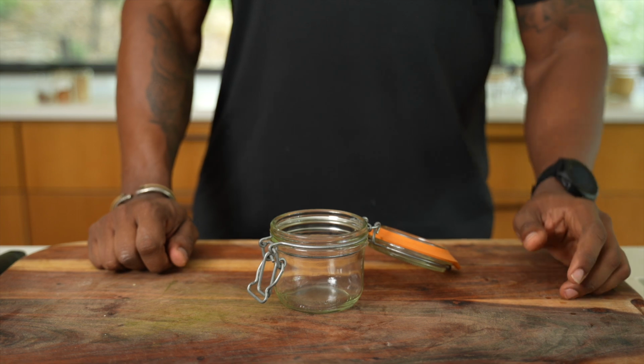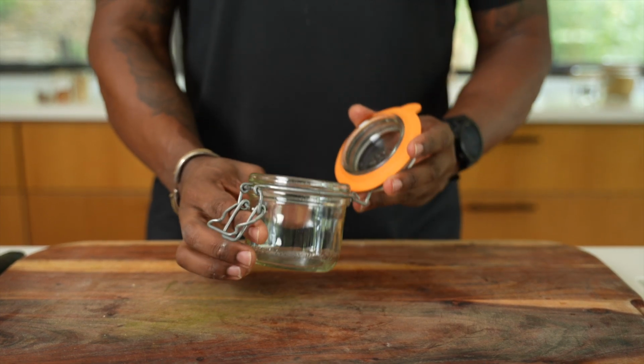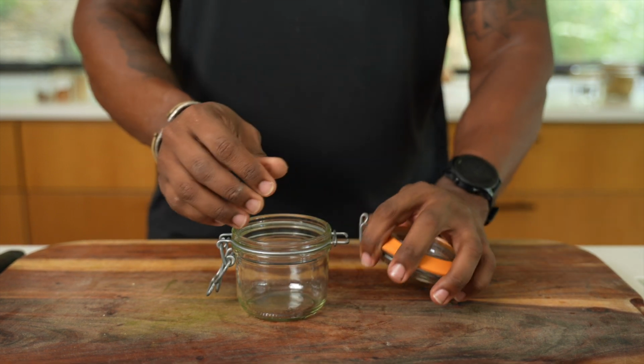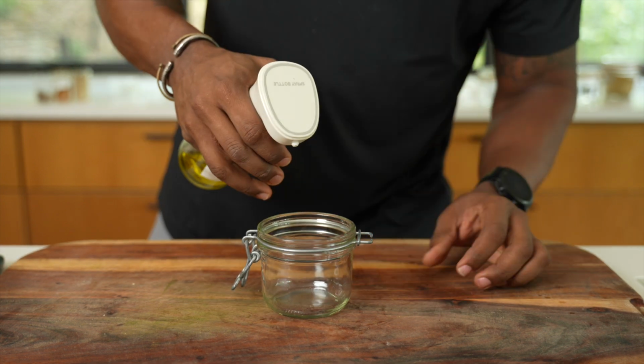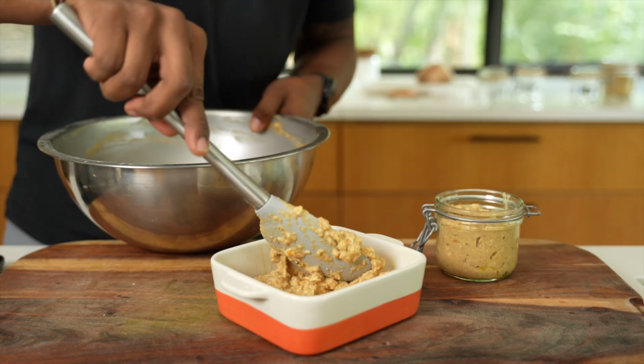Now you can bake this in a casserole dish, but I like to use these jars because they're great for portion control. It's a good serving size. Technically, you can take off this rubber ring. The reason I take it off is that it also takes up some real estate. If you're already cramped for space, take it off. Spray the inside with a little bit of olive oil. And if you don't have jars, just use a casserole dish.